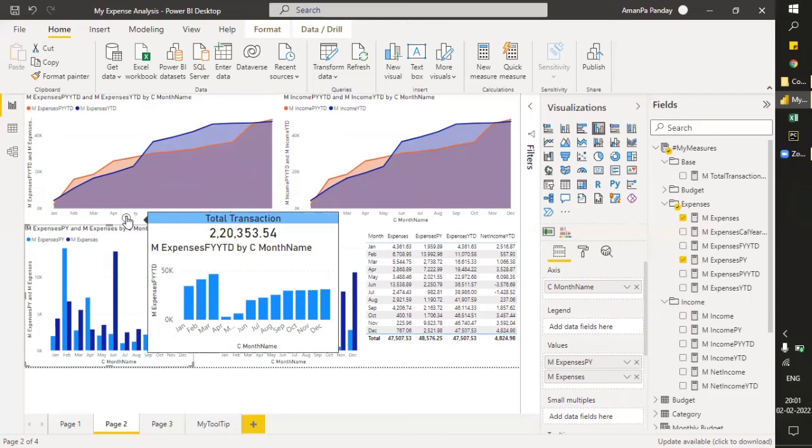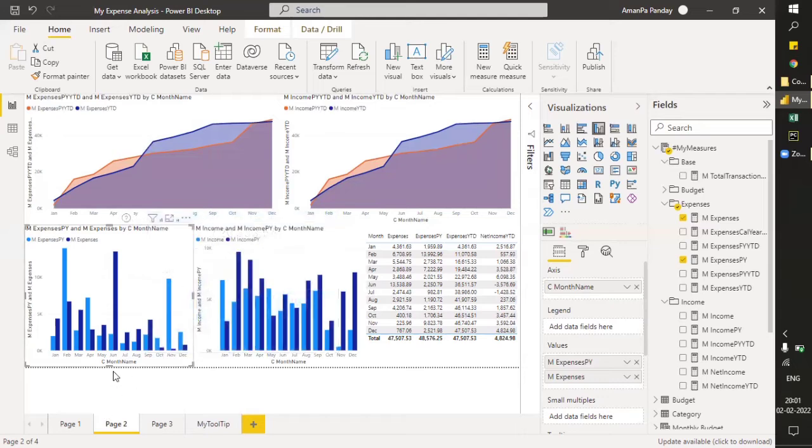So what this will do, whenever you keep your mouse on that particular question mark icon, it will give you entire information of that page. Okay, the tooltip which we had created. The report tooltip will give you just the information of that particular month or that particular time period or particular category on which you hover your mouse. But the header tooltip option will give you entire page information at once. Okay, it will not break. So this was our tooltip.